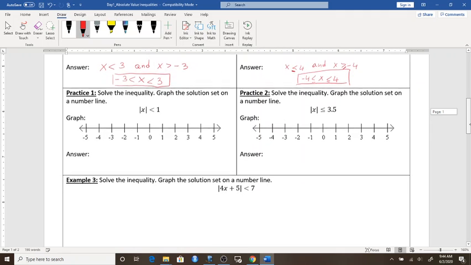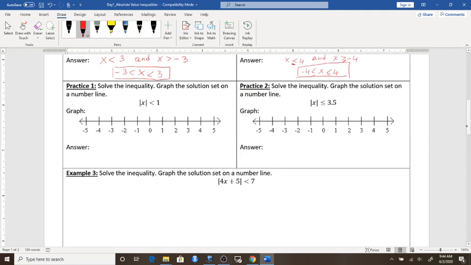Alright, so here there is another practice problem. You should try this by yourself first. So what we have is that the absolute value of x is less than 1. Well, based on what we just did so far, we're going to put an open dot at -1, an open dot at 1, and we're going to shade anything in between. That's how you represent graphically your solution. Algebraically, you're going to write x greater than -1 and x less than 1.